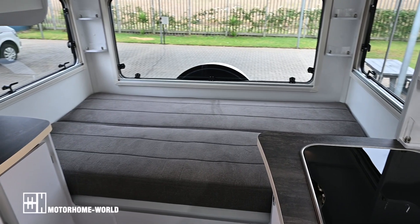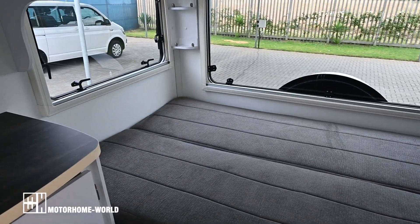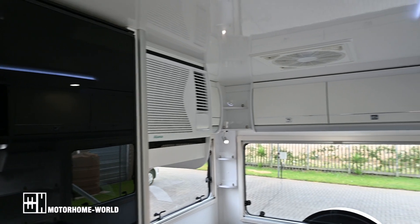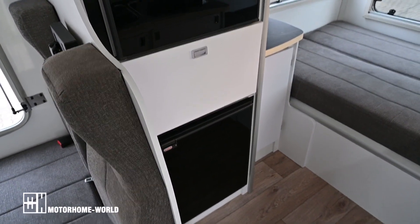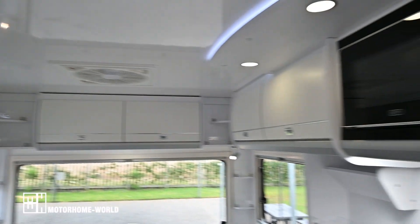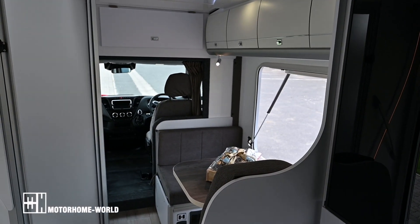Sink and three-burner stove on the drawers. This one's got the fixed and slightly raised rear bed, so your packing space is all the way from one side all the way through to the other side. The standard air con, 12-volt roof fan, but the large split fridge-freezer — fridge on the top, freezer on the bottom, just no microwave in the middle. The customer opted for the standard microwave in the top cupboard. Lots of packing space in this unit, lots of little nooks and crannies.